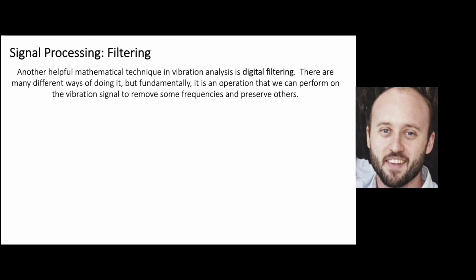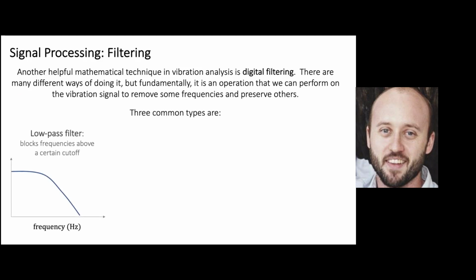Another thing that we can do, part of signal processing, is something we call digital filtering. We call it digital filtering because we are filtering frequency content of our signal. And we can break this down into three basic types. First, what we would call a low pass filter. And we call it a low pass filter because it's allowing the lower frequencies to pass and it's blocking higher frequencies. The opposite is a high pass filter, which of course does just the opposite. It blocks those lower frequencies, but it allows the higher frequencies to pass.